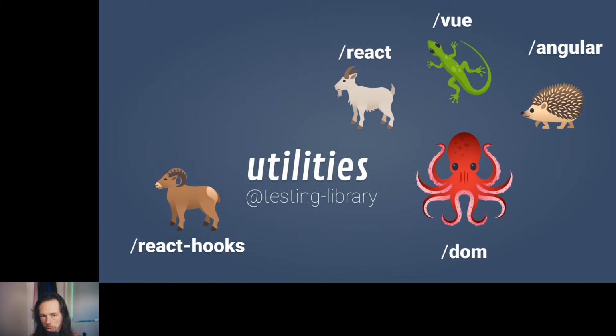So all of these libraries, React, Vue, Angular testing libraries, are built on the DOM testing library. And what that means is that I only import the React testing library, and from that, I can also access all of the query methods that exist in the DOM testing library. So everything that comes from the DOM testing library is being re-exported by the React testing library. So you won't see me import @testing-library/dom in my project, but I still get to use all the functions that exist inside of it. Is that clear to people? Okay. Yeah, the layer we actually interact with is the React testing library, and it depends on the DOM testing library.